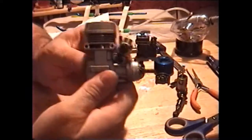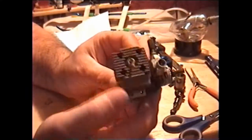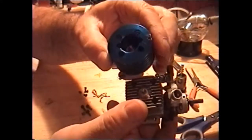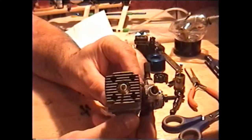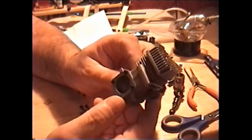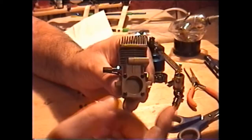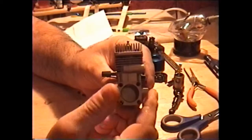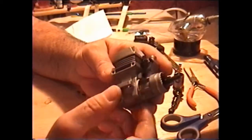But here's the new Toki motor. It does have the smaller head. The gentleman recommended that I install the blue head for better cooling on the helicopter. I really hate to take it apart, but I guess we'll start from there. This one has the original backing plate, so I don't have to worry about the shaft sticking out for the pull start. I really don't need the pull start because I never used it, so this is a better idea. The motor looks exactly like the other one.